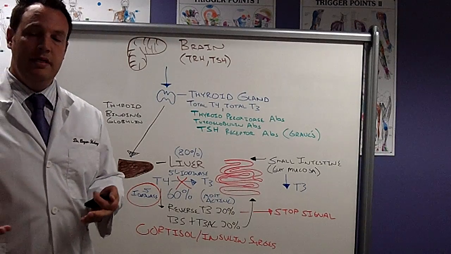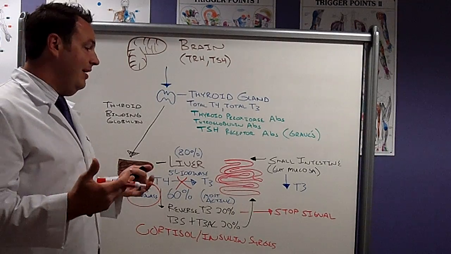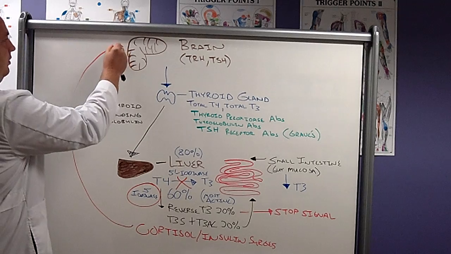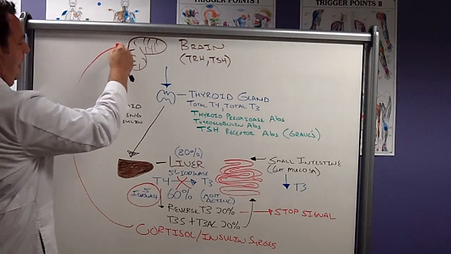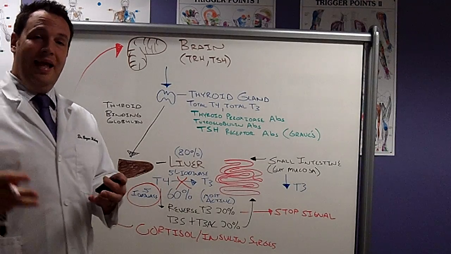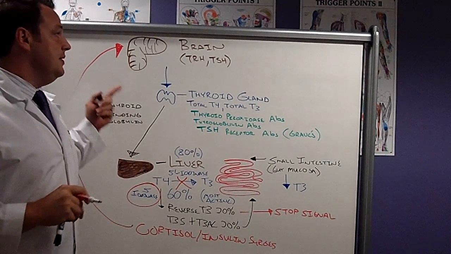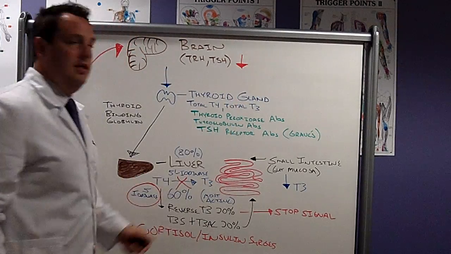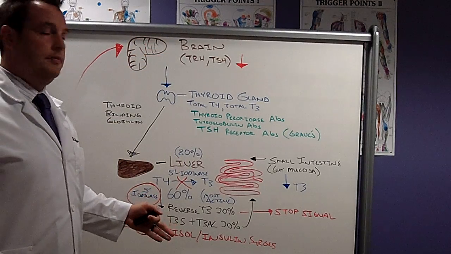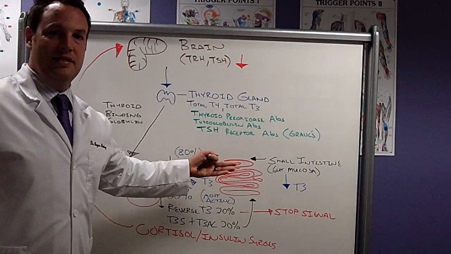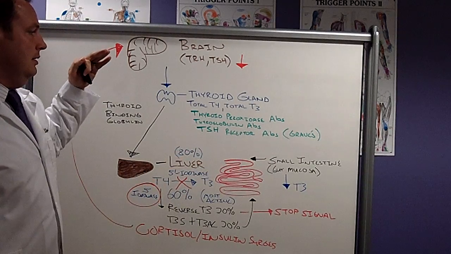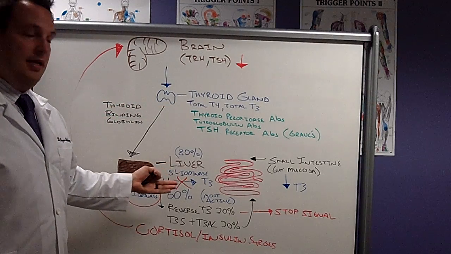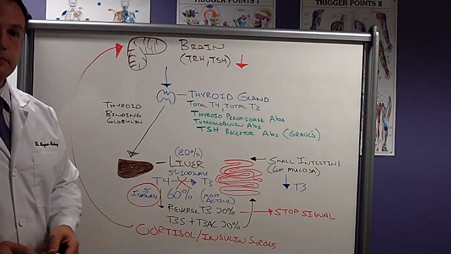So again, that reverse T3 is a stop signal, or a check and balance, or a fail-safe on the body. What else are we going to see? We're going to see cortisol and insulin surges acting on the brain, on the hypothalamus as well as the hippocampus. This is going to cause decreased production of TSH. Now, if we're shutting down the whole system because of decreased TSH, the thyroid gland's not being stimulated as well as it should. Now we don't have as much thyroid hormone coming out of the thyroid gland to the liver. This process, again, is being shut down, causing increased reverse T3.